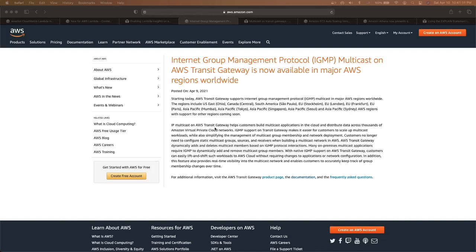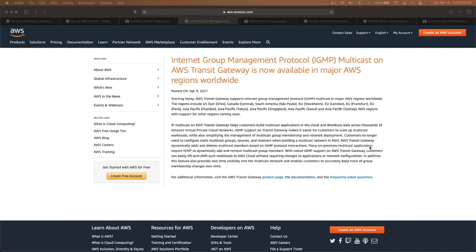IP multicast on AWS Transit Gateway helps customers build multicast applications in the cloud and distribute data among thousands of VPCs. Customers no longer need to configure static multicast groups, sources, and receivers when building a multicast network in AWS. AWS Transit Gateway dynamically adds or deletes multicast members based on IGMP protocol interactions.